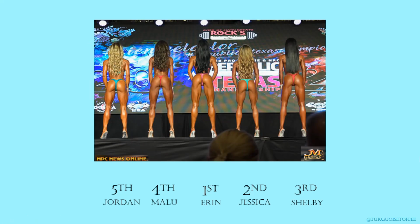Okay, wow. And you know what impresses me with Erin? Two things. Number one, her glute ham tines are beautifully defined, both on the outside and the inside. I think some of the other athletes don't quite have as much of that really well-defined glute ham tie-in as Erin. The other thing that strikes me is how triangular she is. It's like her V-taper is so pronounced, such a small waist and extremely wide upper body in comparison to that waist. Malu beside her, for example, is a little bit more straight, a little bit more rectangular in shape. Erin really nails that hourglass, and I think that's what sets her aside.